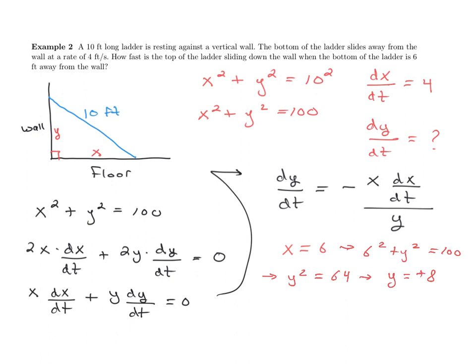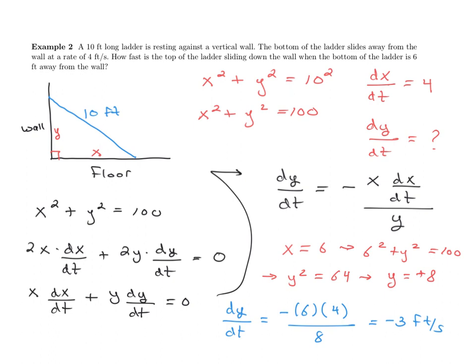We have it. If you want dy/dt, it's equal to negative x, which is 6, times dx/dt, which was given, that's equal to 4, and this whole thing is divided by 8. All right, so that's negative 24 over 8, which is negative 3. And that's negative 3 feet per second. The negative means your variable is decreasing in size, and feet per second because, well, if its distance is changing, this would have to be the corresponding rate.